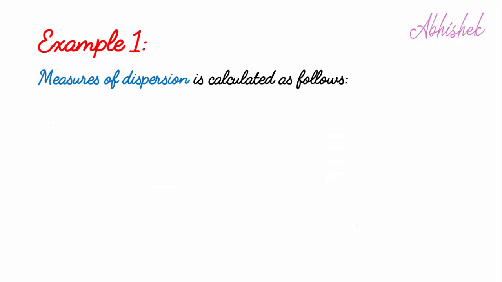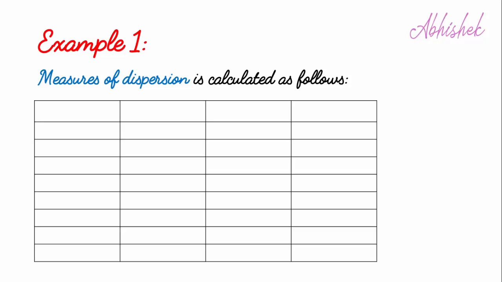Before that, we need to calculate the measure of dispersion with the current data set. We'll first create a table. In that, we first mention all our values of x. These are the 7 values of x which we have got. Then what we have to do? We have to measure the dispersion from the mean value, and in this case the mean is 4.86. So we note down 4.86 as the mean value for all of the data set.